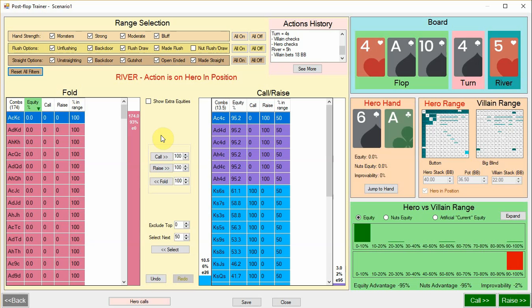It's a little bit like, if you were playing live in a casino and you maybe didn't have a read on the exact player, but you know the sorts of players that play in that casino. It gives you that kind of information. And also it gives you the information of knowing what bet size is, and how players respond to different bet sizes on what kind of flop textures. And I've never seen a HUD that can do that. It's possible that some very, very complicated HUDs are out there that do that, but I haven't seen them, and they're not widely adopted at the moment, even if they do exist. So it's worth using it for that purpose as well.